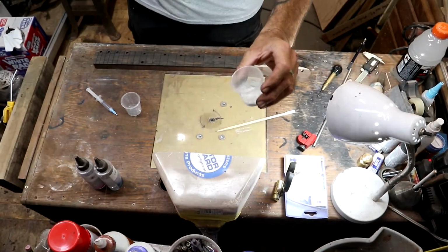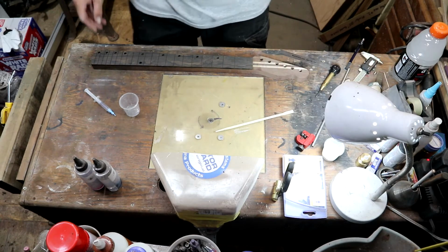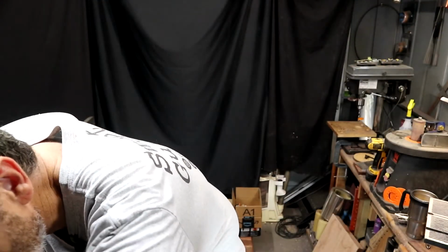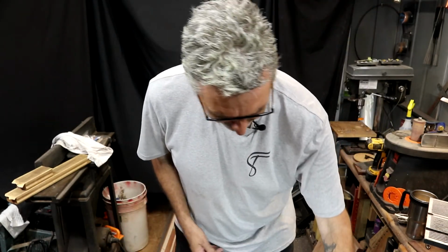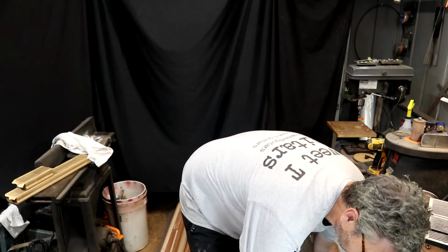So there's where we are, guys. Let's get some pearl mixed up in with this epoxy. I've decided I'm going to go with white pearl. This is white pearl powder, just a little. That's more than enough. You only need just a little bit. And I'll show you guys how all this works. So this pearl will mix into this 2-part epoxy resin. You will absolutely need some heat for this, and you can either use a heat gun or you can use flame if you prefer to use fire on something. I know how some of you guys really like to play with fire. I do too, so I understand.